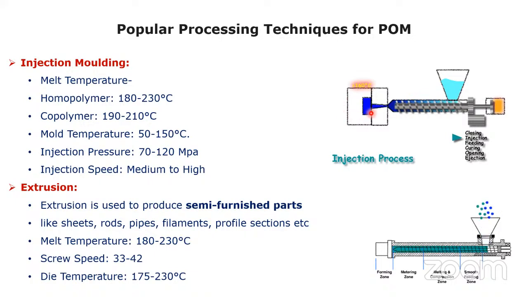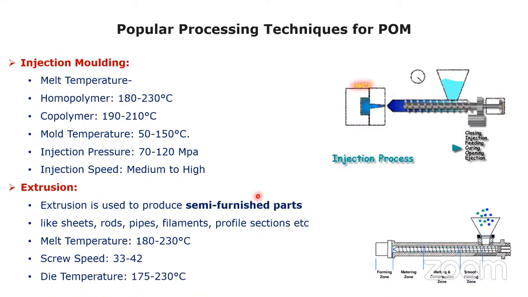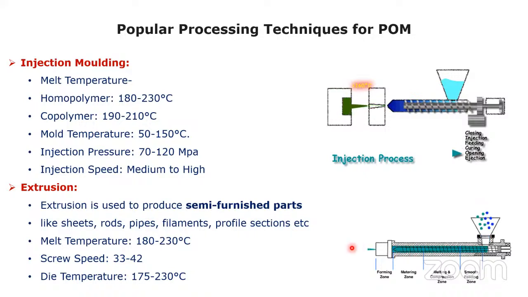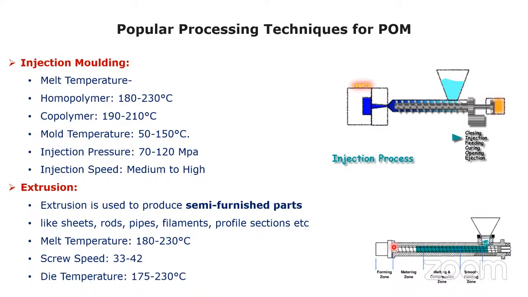But in the case of filler-added polymers, or what you can call a composite, if you need composites, then you can use extrusion to prepare the composite first. So in that case you have to use extrusion to prepare the composite system. But my question is that we are saying the preferred method is injection molding.